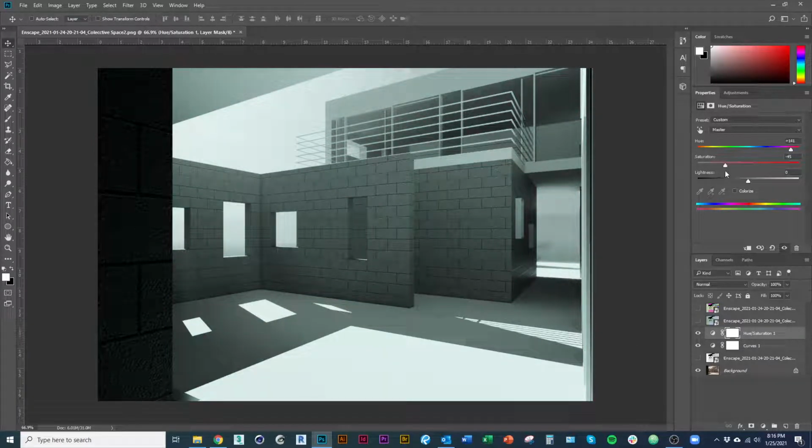So you can see that has a big effect on the quality of light in the scene, as well as our perception of what time of day it is.